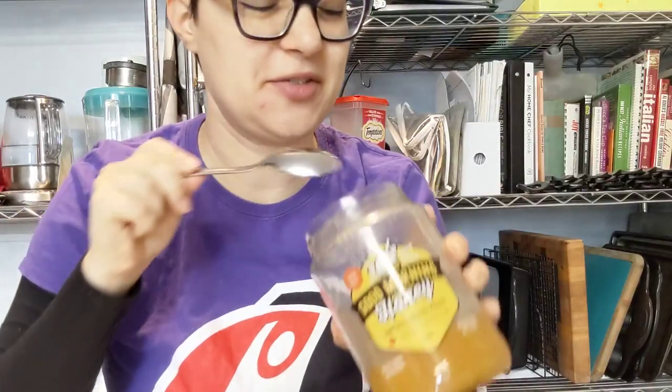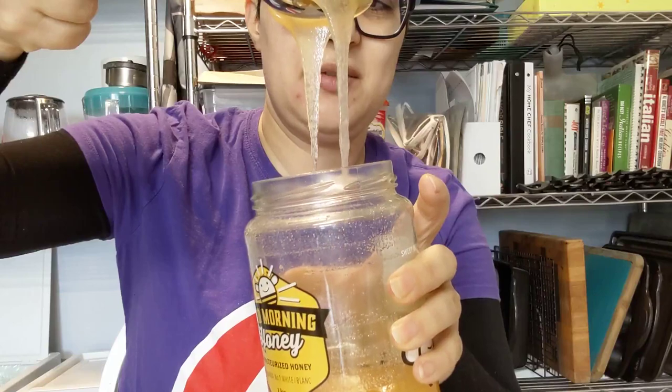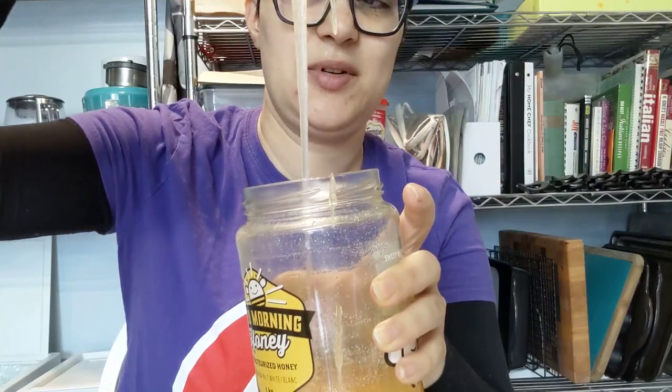I wonder tomorrow if I could try even just doing one scoop of tea instead of two. I think this one's strong enough I could get away with it. So, as I did yesterday, I'm going to take a glob of honey as soon as I can get it to stop dripping. Come on, come on, come on.